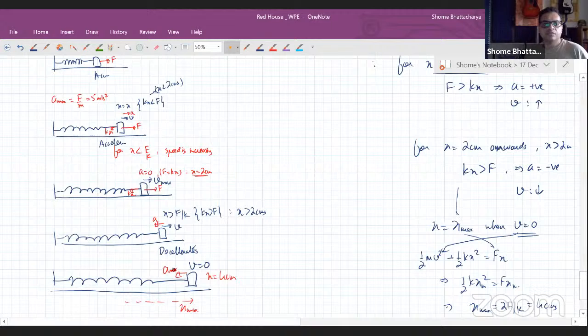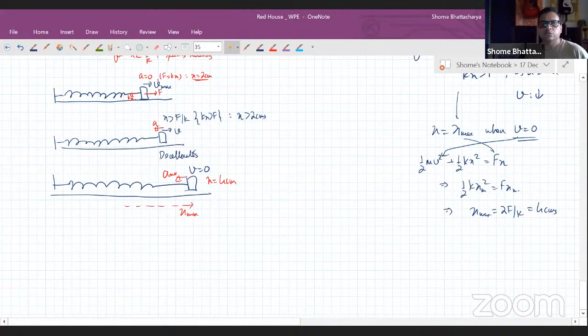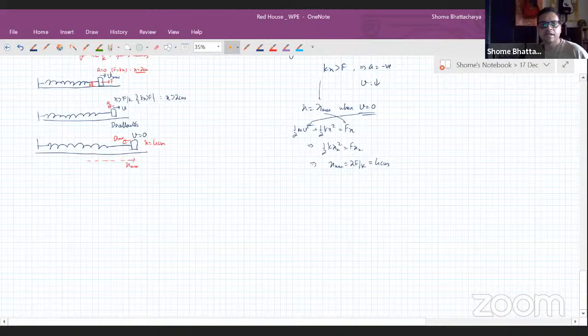So now what will happen after you cross this point? I mean, after it reaches 4 centimeters, now it will accelerate back. So as long as we keep applying this external force, the block will keep oscillating between x equal to 0 and x equal to 4 centimeters. Understood now? And as it oscillates, every time it goes through that 2 centimeter position where the forces are balanced, it has maximum kinetic energy.